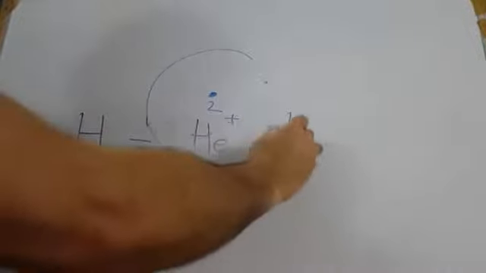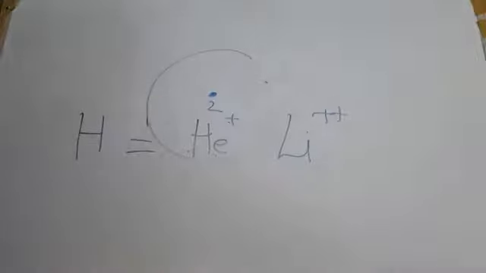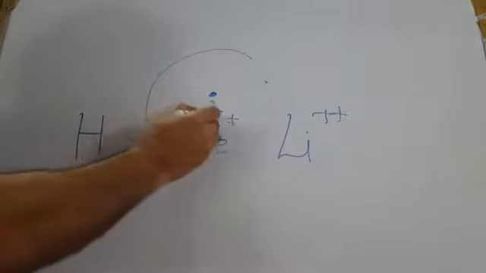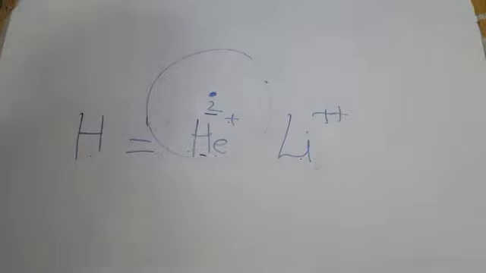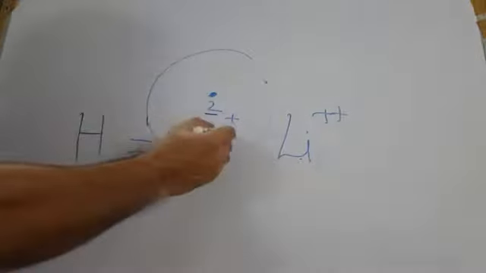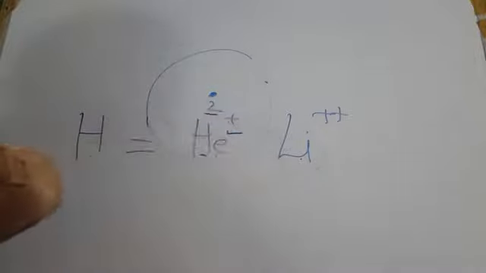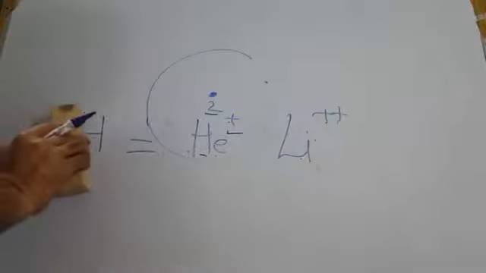Similarly, di-positive lithium ion is also a hydrogen-like species. There we will have to put the value of Z as 2 in He and 3 in lithium. Bohr's model could also explain the emission and absorption spectrum of helium unipositive ions and lithium dipositive ions, but it failed to explain the spectrum of multi-electron species.